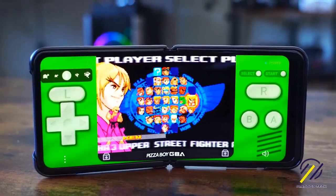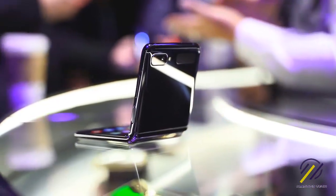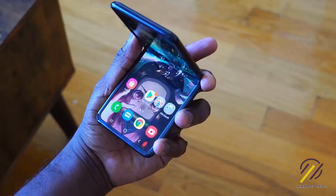So the brand new Galaxy Z Flip is Samsung's second foldable device. This is a clamshell foldable. It reminds you of your old school smartphones, flip phones, if you will. And it's really small. You can see how small it is. Fits in the palm of my hand. And it opens up into a much larger device.